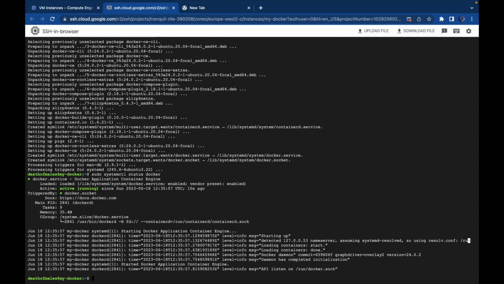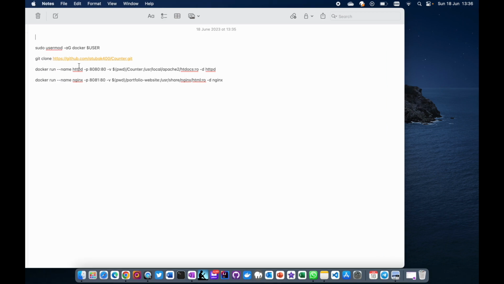And the next, you add the current user to the Docker group. A Docker group is a group that comes with the installation. Any user that is added to it becomes an admin, so you don't have to keep writing sudo to all your codes. And this is the command you use to do that.